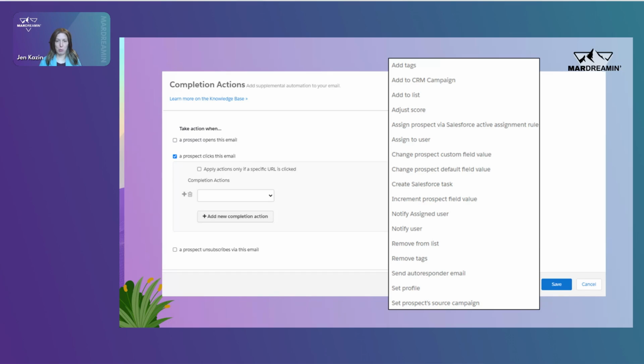Maybe it's a really important email. And so you're like, if somebody clicks on this email, we want to add to the score. So you can see adjust score as a choice there, the fourth one down, as well as notifying user, tagging, add to list, right? Maybe this is a new email. It's about dogs and you have a pet store. And so anyone who clicks in this email probably has some kind of interest in dogs. So then you could add them to a dog list, which then might kick off into an engagement studio program or an email drip.